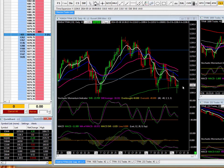With the bonds pushing higher, you would think we're going to roll over. We actually have the volatility index pushing down, so that should push the market up. So we have a whole bunch of markets here that just aren't quite correlated, aren't making any sense. So it's definitely time to be nice and patient.